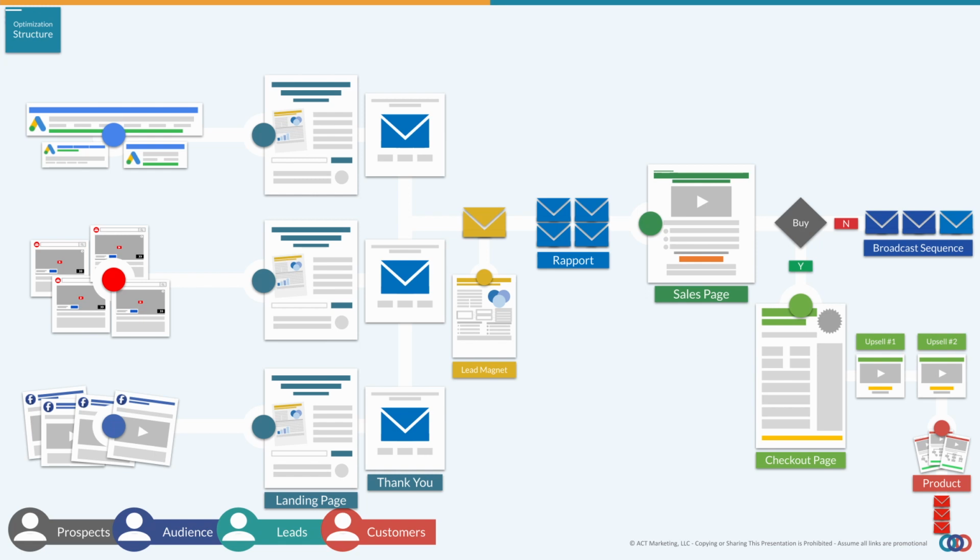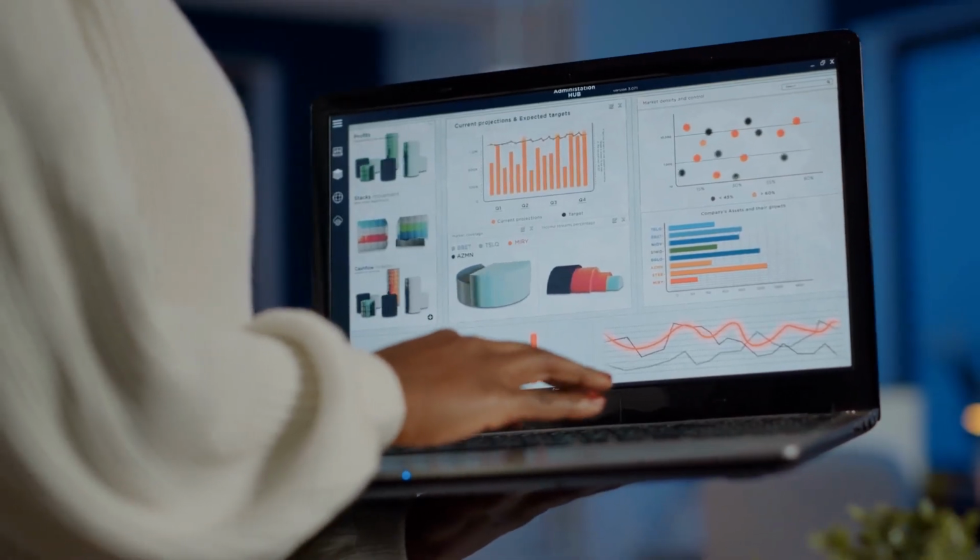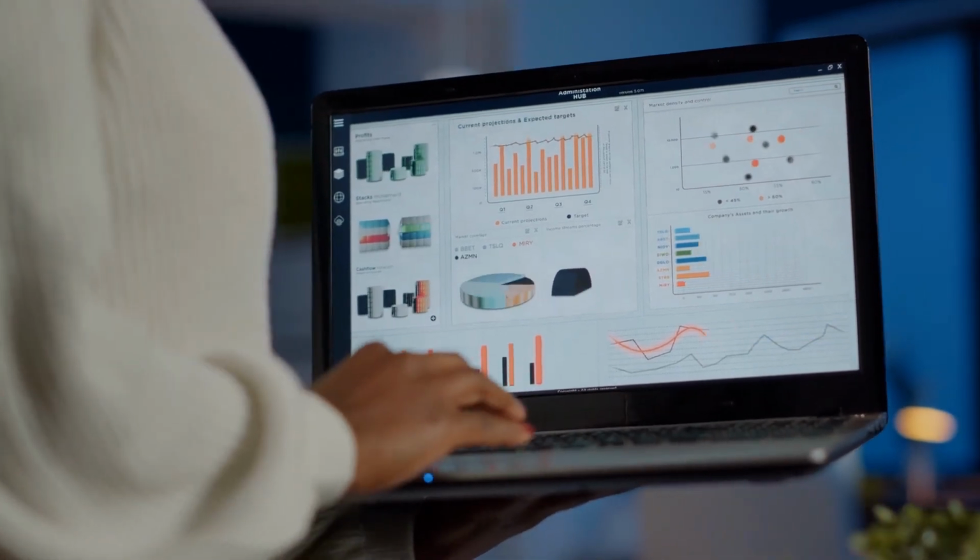And that is you want to segment as much as possible, because the more you segment and the more you dial in having one landing page for one traffic source or some of the other strategies we're about to cover, you will find that it's a lot easier to read your data and it's a lot easier to improve your results based upon that data because you're segmenting things out so much. And of course, we'll go through tracking links and a basic UTM strategy in the last section.